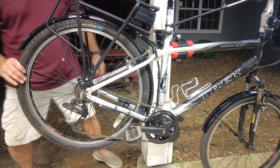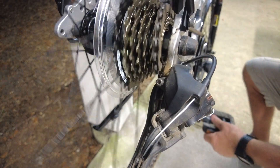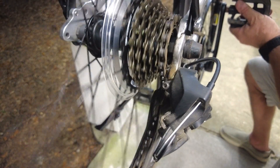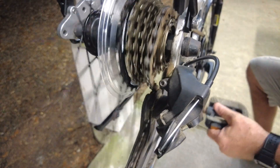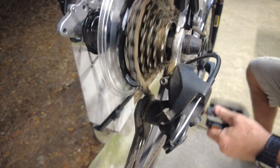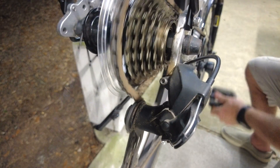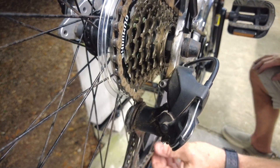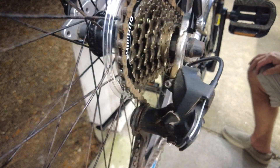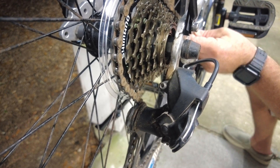I've moved on to the brake cable — all I have to do is get it reattached into its proper place. Then I'll give it a quick test to make sure the derailleur can move the chain through all the different chain rings on the sprocket. There were actually two reasons I changed the sprocket: first, it didn't function well — there was sand and grit in it, it was crunchy and time to be replaced. The other reason is that I've adapted this bike with an electric motor, and the chain wouldn't go around that last sprocket which was too large — I needed something smaller.